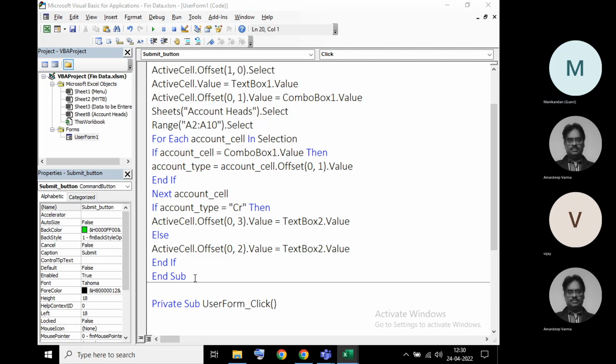Now if I run this, it is not going to give an error, but see what happens. Okay, just watch on the screen first.